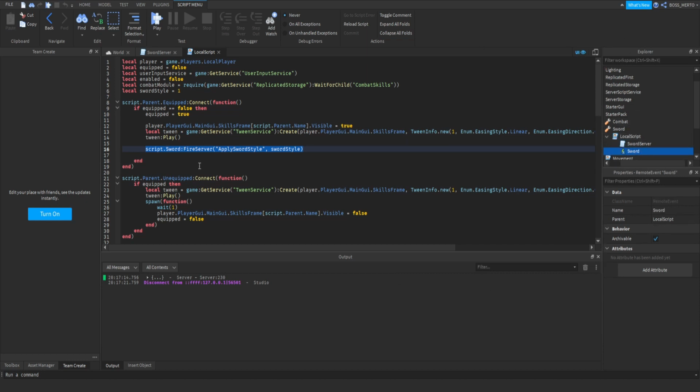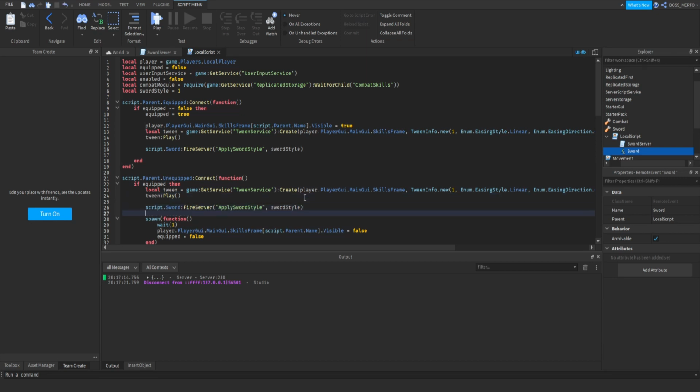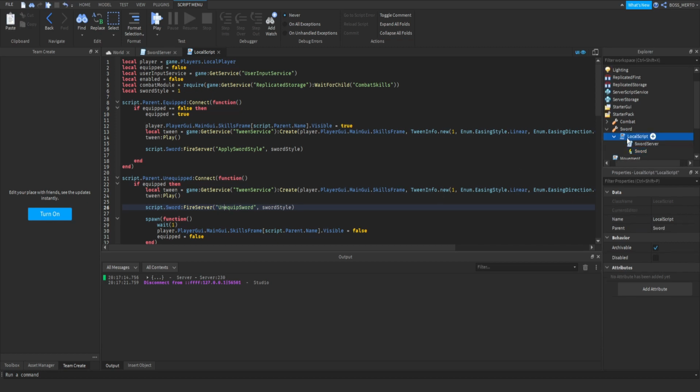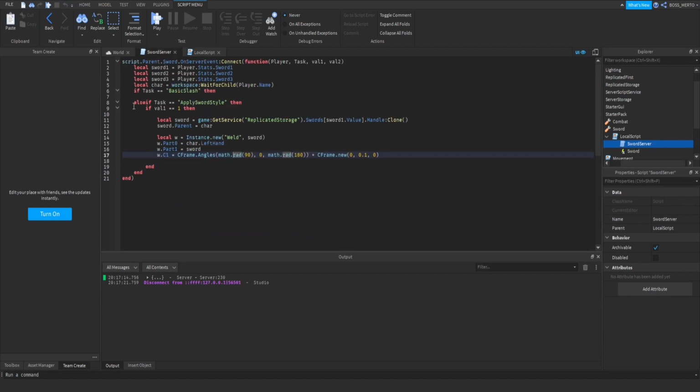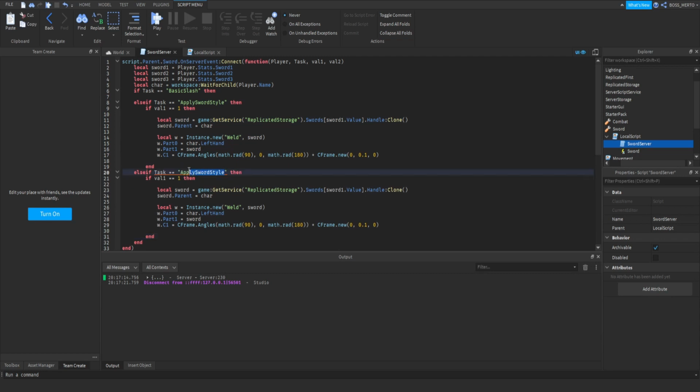We will now do the same for our unequip right here, with the only difference that it is not supposed to apply the sword style, but it is supposed to unequip the sword. So, unequip sword, okay? That's our argument right here, and we can now clone this and change this to unequip sword.